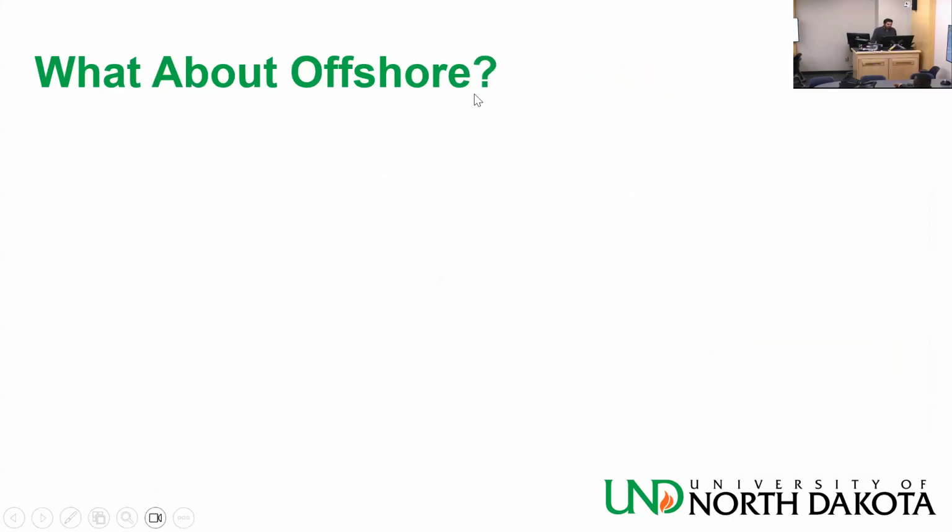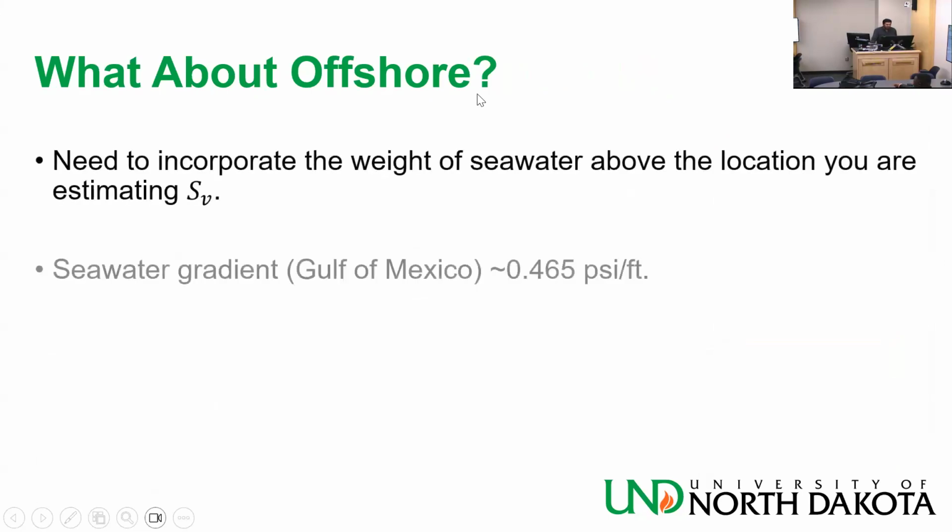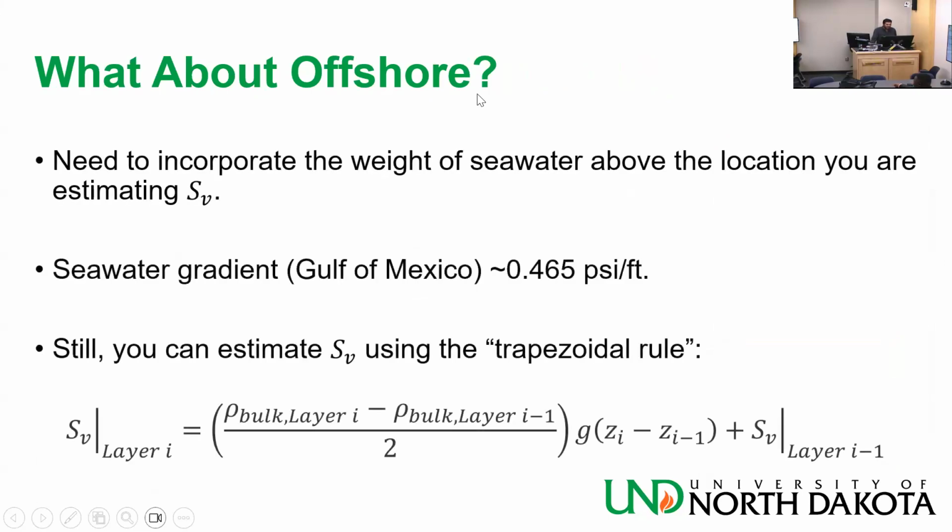Before that, what do we do offshore? We need to add the weight of the seawater above you. And this is another version of that approximation, because sometimes you have the density of the layer not from depth 1 to depth 2, but the density at that depth, because this is what the density log is giving you, the density at a given depth. Then you can use this equation.